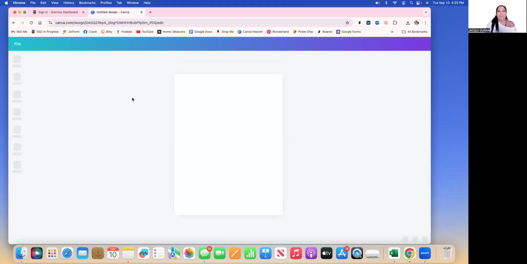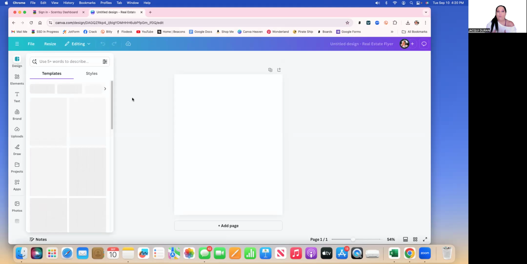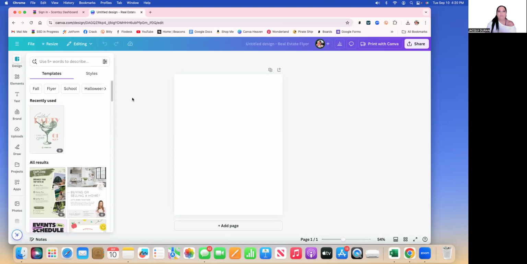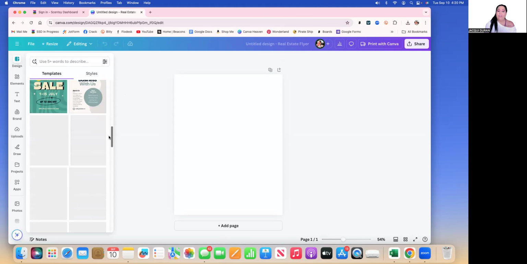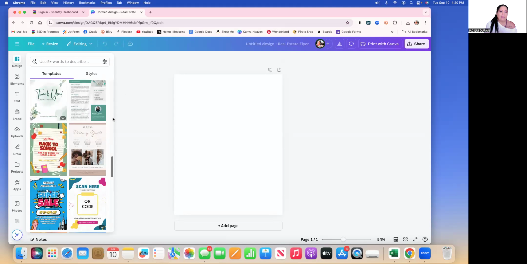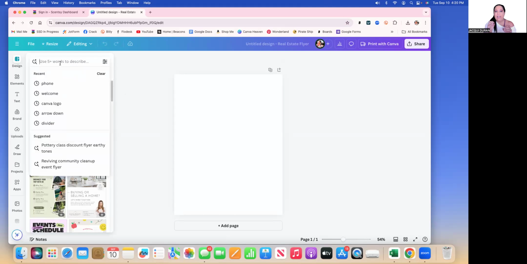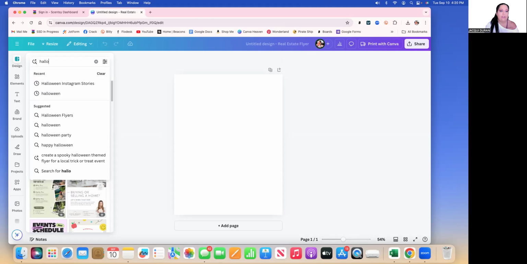Okay, depending on the project that you're working on is going to really dictate where you want to start. Now, if you are like my friend Texas, she will always tell you, I am a duplicator. I don't like to create from scratch. So starting from this blank slate might give you a little bit of anxiety. And if it does, don't worry about it. You're covered because Canva already has some really great templates that you can get started with. So depending on what you're looking to do, right, it's already giving me some suggestions of templates, but if you really want to dig in and get very specific, so let's say I want to do a Halloween flyer.